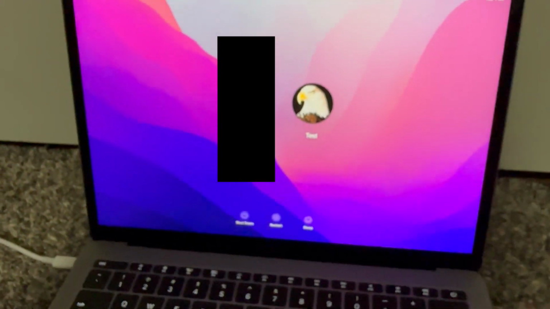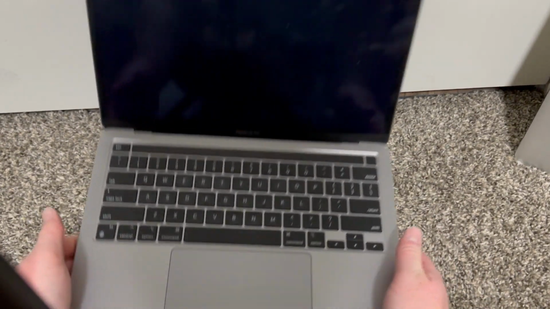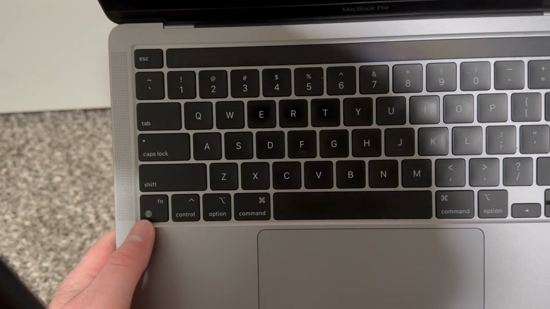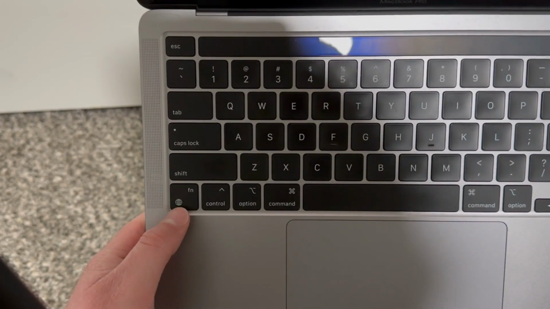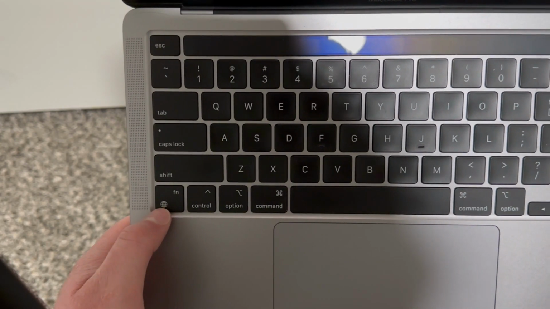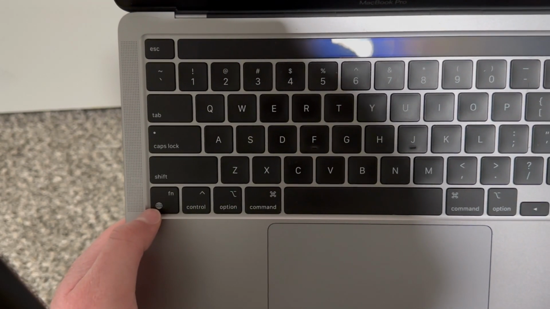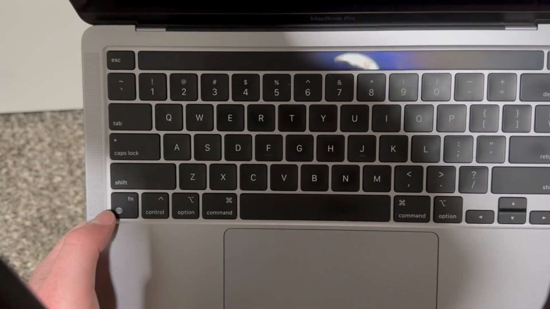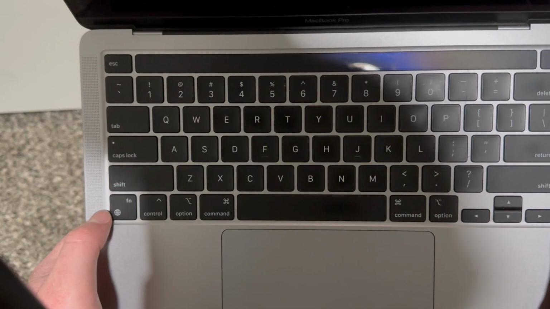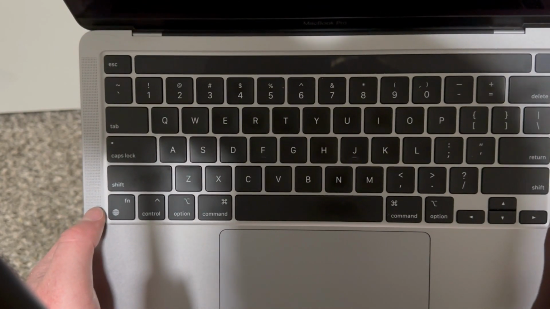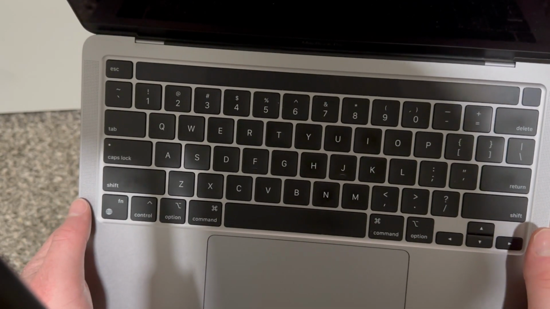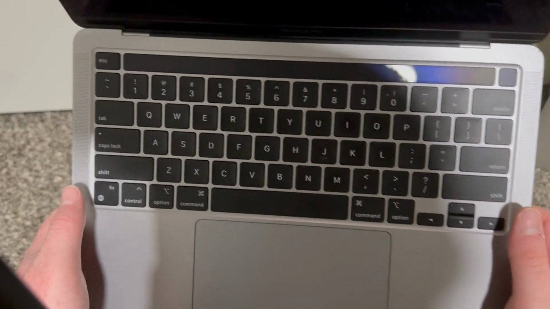So there you go. Okay, and we have a Silicon machine here. Now this is my personal laptop that I use all the time. I got it for a good deal because the Touch Bar doesn't work. But how can you tell it's Silicon? Well, you see the planet right there? That's how you know on your function keys that it is Silicon. I mean, that's not a surefire way because someone can take this key off and stick it on another computer, right? So there is that, but the more surefire way to tell, and how I'm going to show you to get into boot commands, is by holding down the power button.